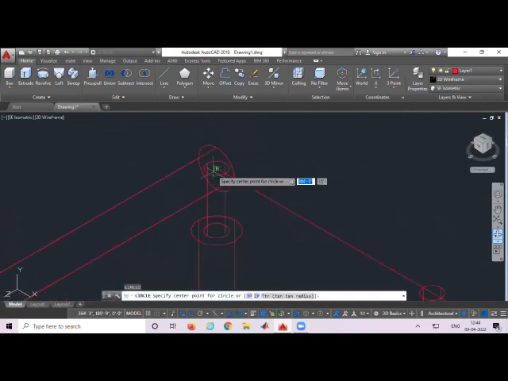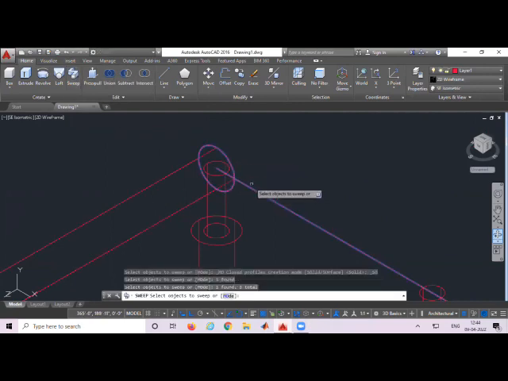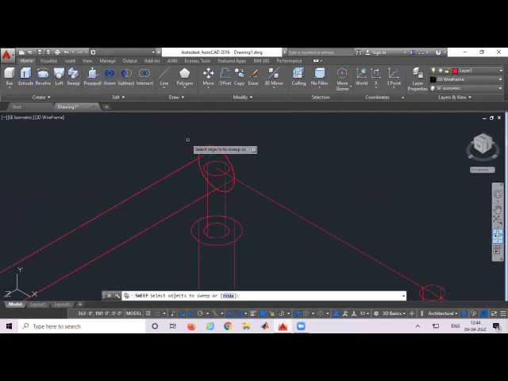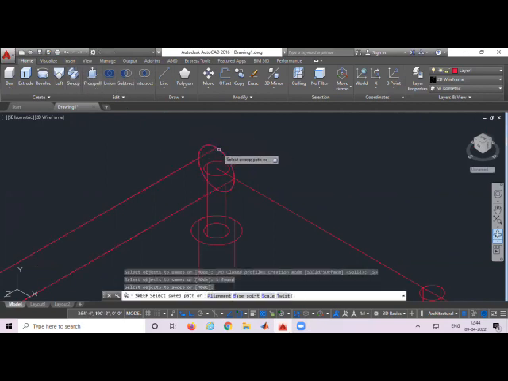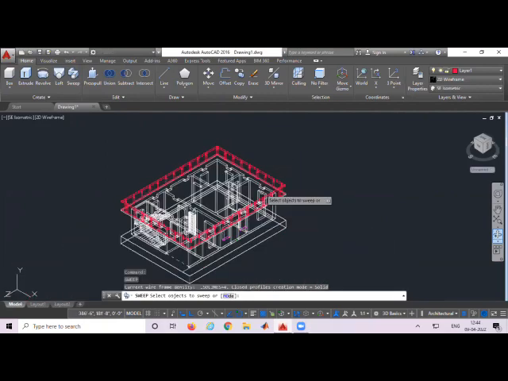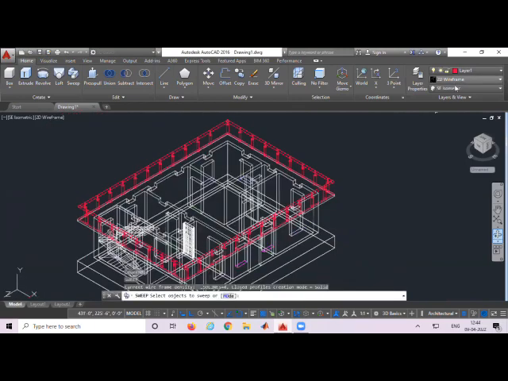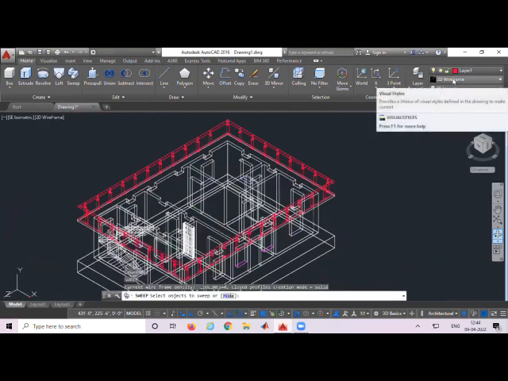Next, this line is left over there. Again enter C, circle enter, select the base point, 4 inches enter. Next, the circle has been created. Sweep is to be entered. Select the circle and select the path. So in this path we want to apply a sweep. Select the circle, select the path. Immediately it will be converted into a cube.